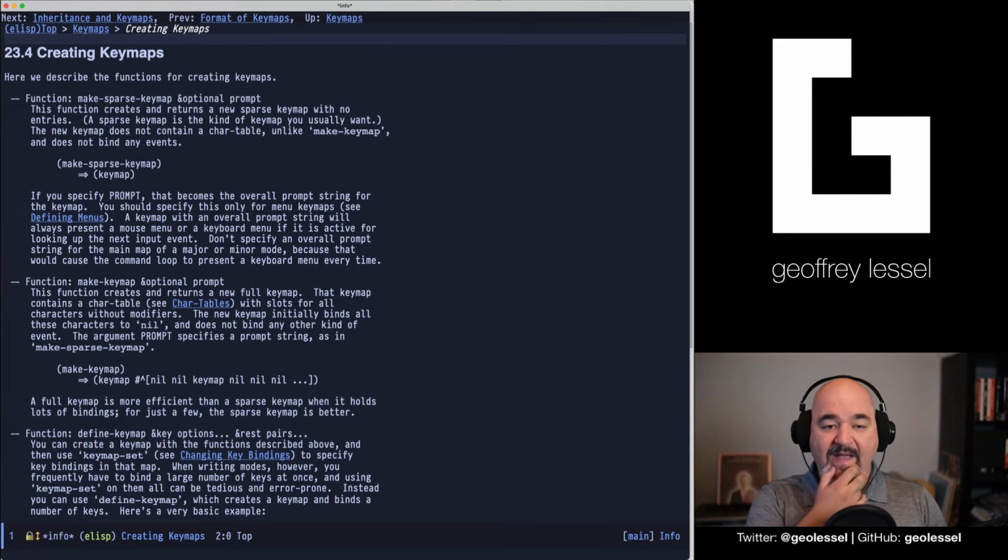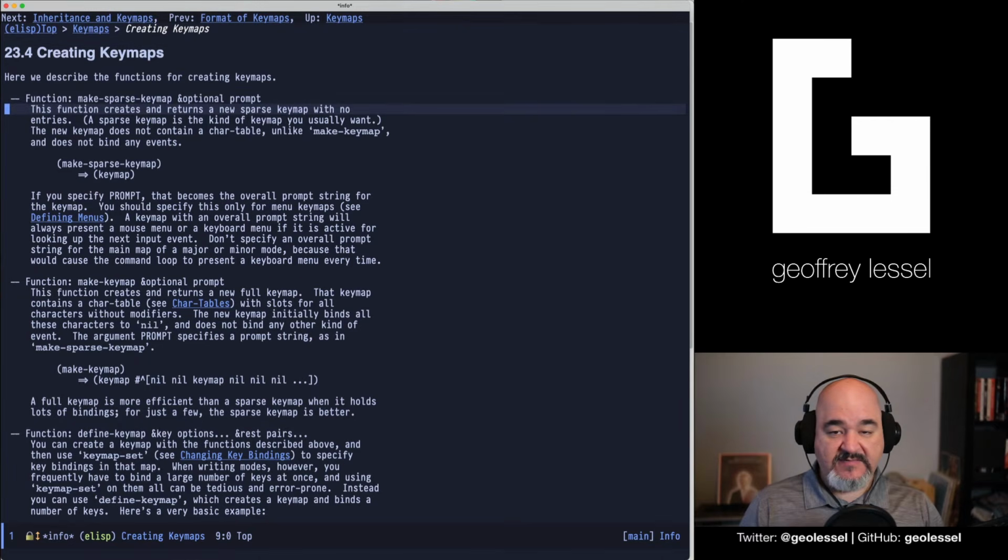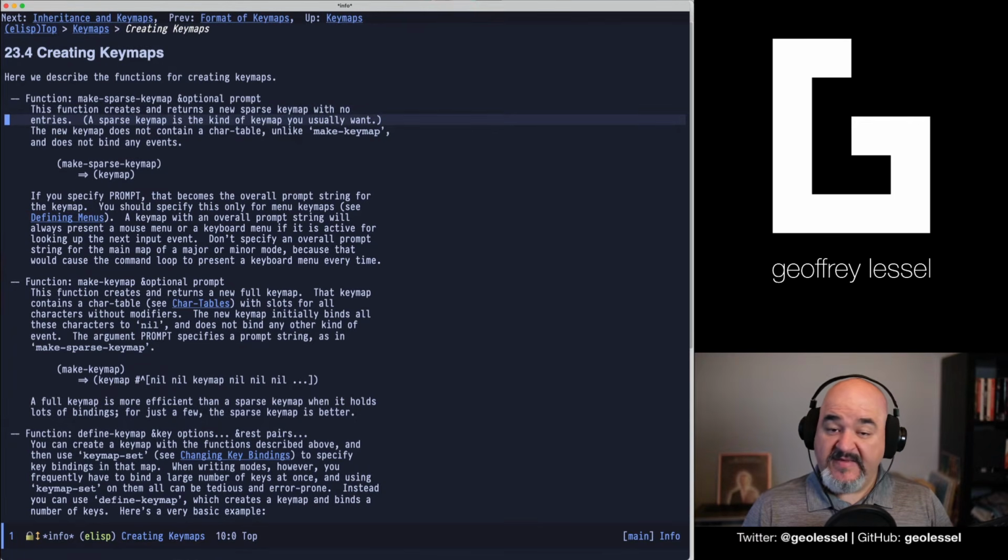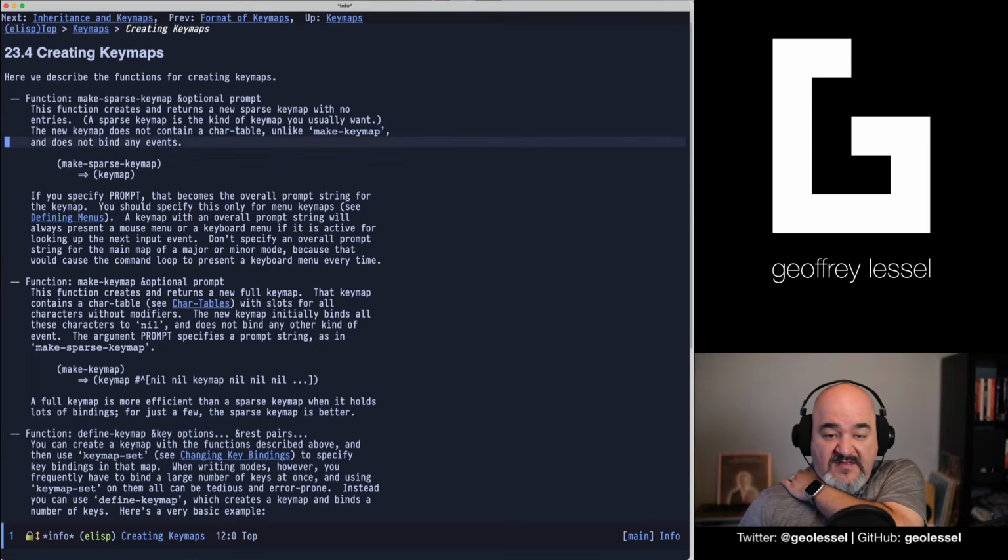Here we describe the functions of creating key maps. Make sparse key map. This function creates and returns a new sparse key map with no entries. A sparse key map is the kind of key map you usually want. The new key map does not contain a char table, unlike make key map, and does not bind any events. If you specify a prompt, that becomes the overall prompt string for the key map.